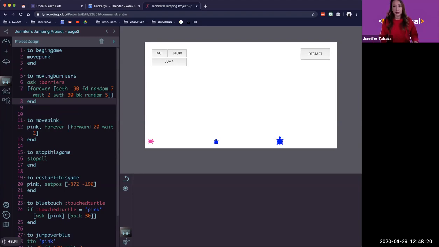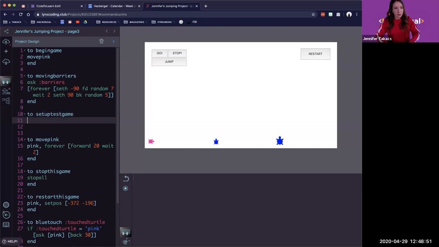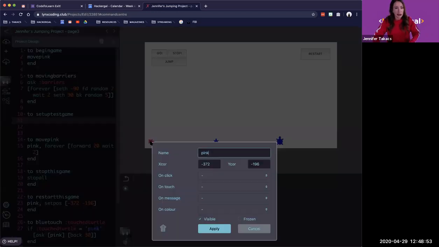So now we are going to return for the last few minutes of this to make sure that our barriers actually are listed as a list. In order to do that, I want to make sure that I am making barriers. So to think about this, I want to set up my game that has all these elements, and make sure they work in the game before the game button is pressing start. So to set up test game, the first thing I want to do is make sure this turtle is always going to be in the right position.